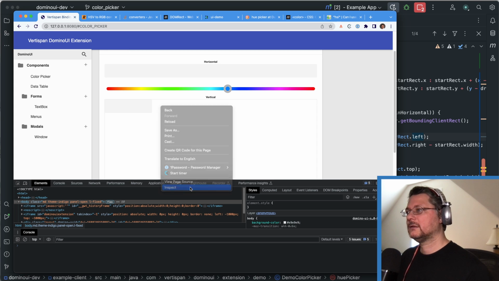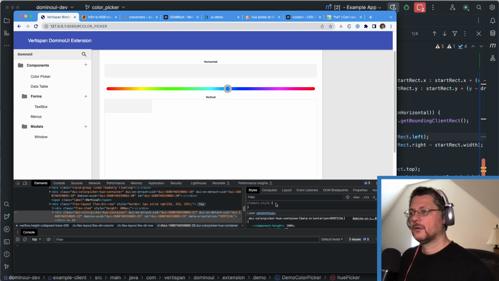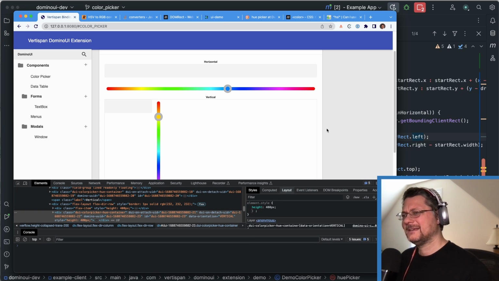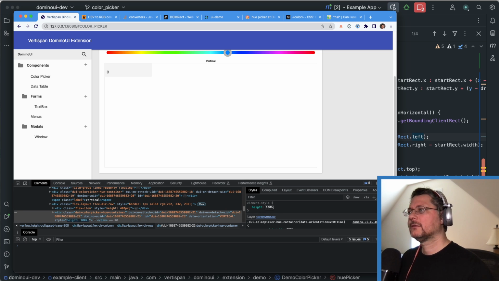Of course, that is not visible. Flex grow 1? No. Flex height 400% or pixels. Yeah, not a big fan of having to do that, but that's fine. Can I do 100%? No.